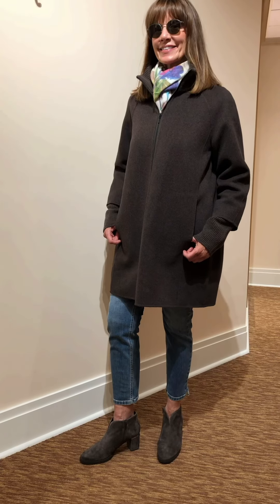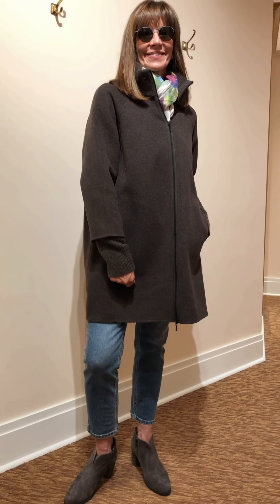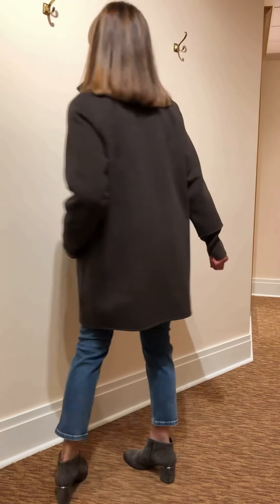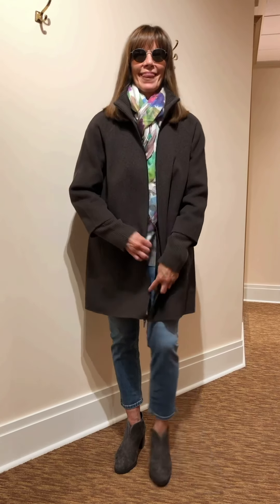Today is Kinross coats. Nancy is here in the heathered brown — this is a new style for Kinross this year. It zips up the front, has a great high ribbed collar, and an extension of the sleeve that is also ribbed. Great detailing — easy coat. We're showing it with scarves and a sweater underneath, also by Kinross. Here's a gorgeous bright floral scarf that has all the neutrals in it but with that pop of color.